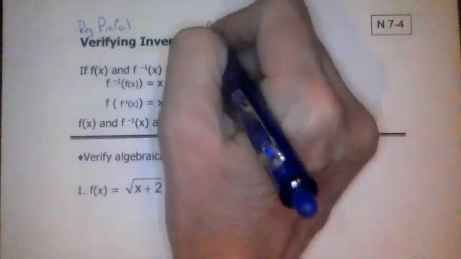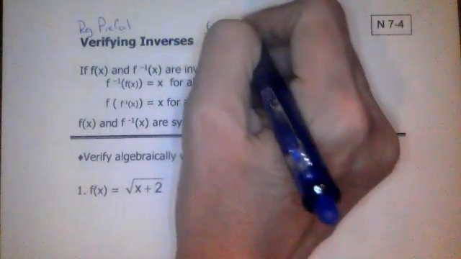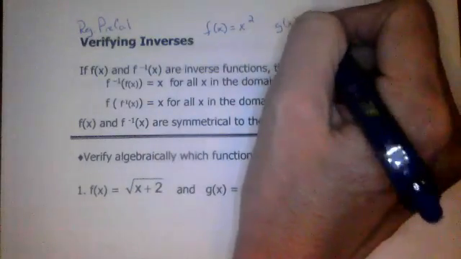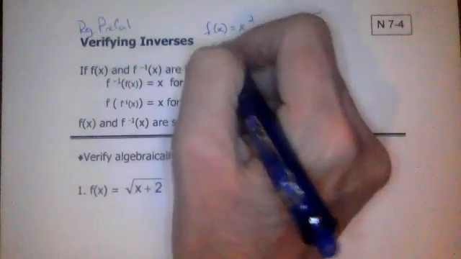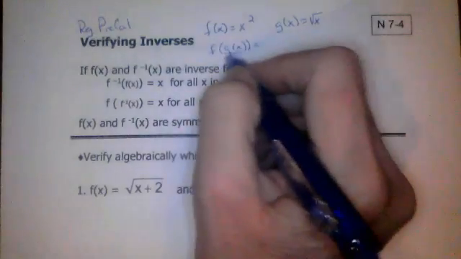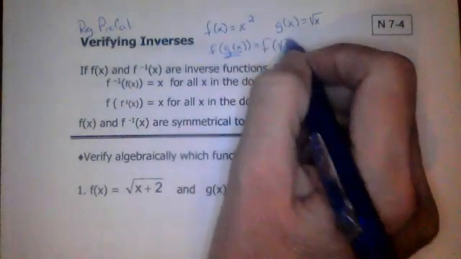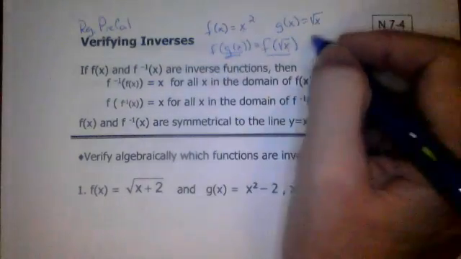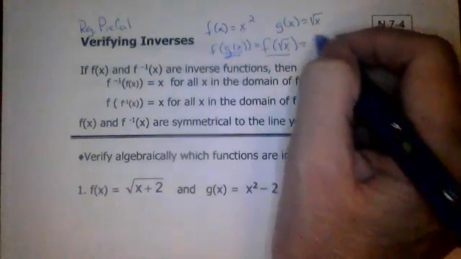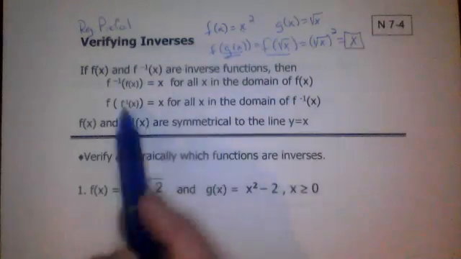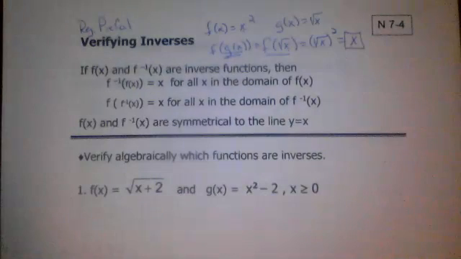So here's a real simple example of that. If f of x is x squared, then g of x is the square root of x. And I did f of g of x. That means I replaced g of x here with square root of x. This notation means I would put square root of x in here, and I would have square root of x squared, which is just x. So that is what they're telling you here. If they're inverses and you do the composite, you would always get x.